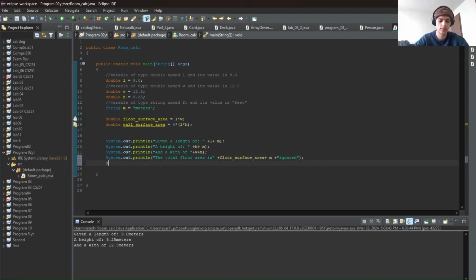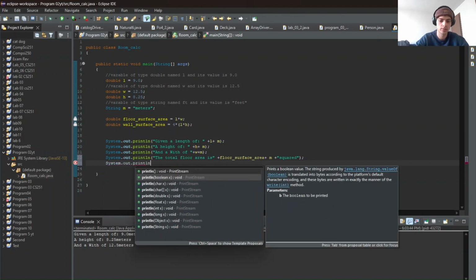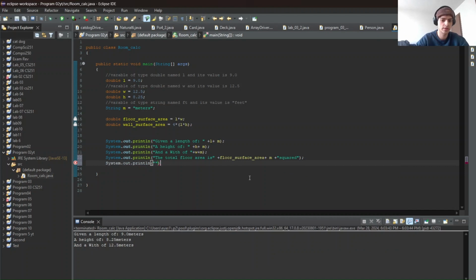And then quotation marks, semicolon, and we're going to do is plus, oops, let's just copy this variable here. Wall surface area plus m plus squared.